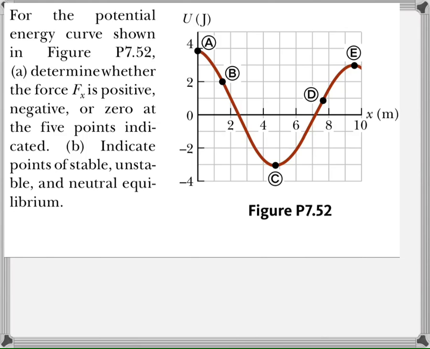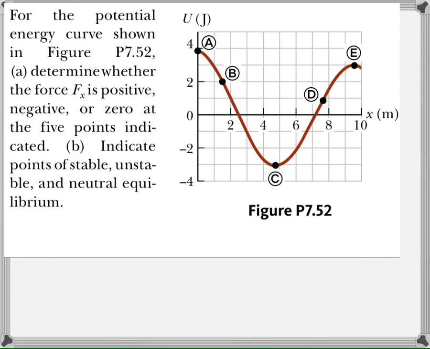Let's think about the force at point A. Do we have a changing force? First of all, does the force change along the axis x? It is changing, obviously, because the potential is changing like curves. It's not a straight line. If it were parts of straight lines, the potential, then the force would be a constant force. But since the potential is a curve, the force is also changing. So what can you tell about the sign of the force at point A?